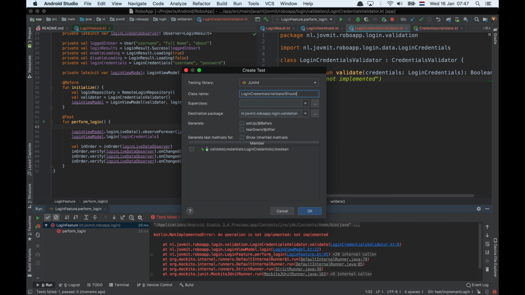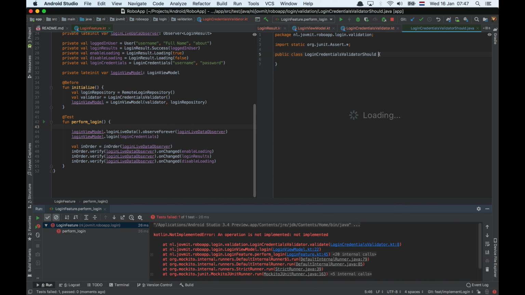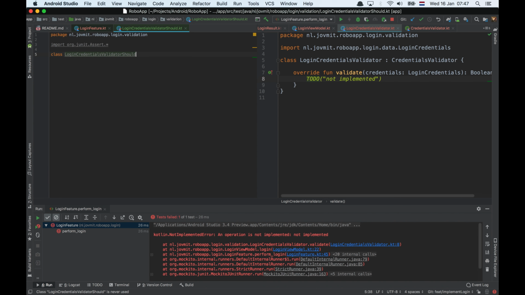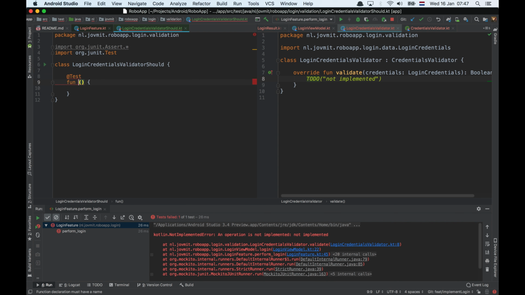So this would be should, yeah, I would expect the validator to return true for given valid credentials.